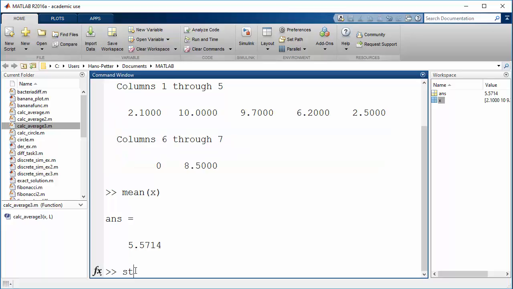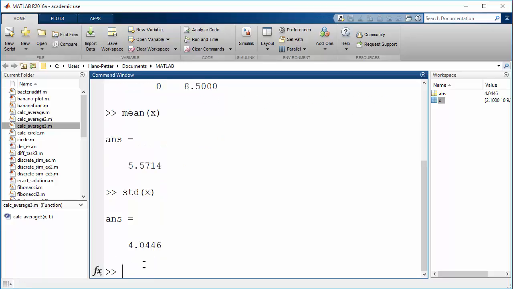You can use the standard deviation function in the same way, like this. You can also put the output of this function in a new variable. So let's create a variable called average, like this, equals mean x, and then click enter, and then the average rain amount was put into this variable like this.